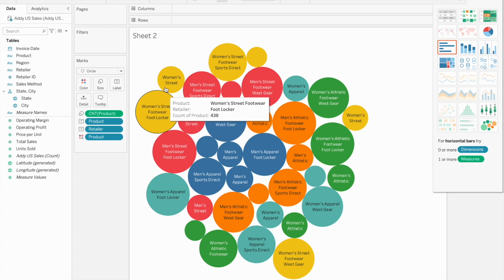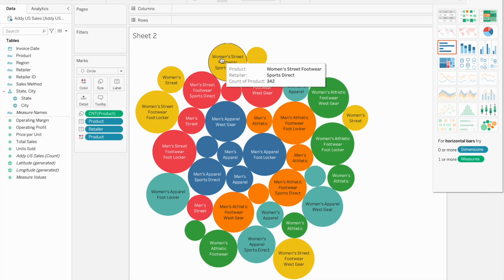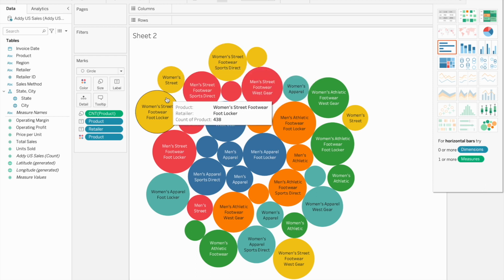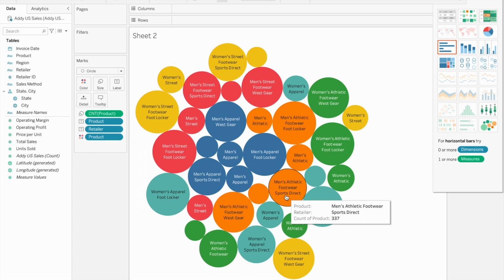So color is going to differentiate the type of product that's being sold, and then you're going to have the count of the product, basically how many. For this one it's how many shoes Foot Locker buys, of women's footwear. And so you can see it for all of them. The goal of this is basically to see who buys the most of each thing.